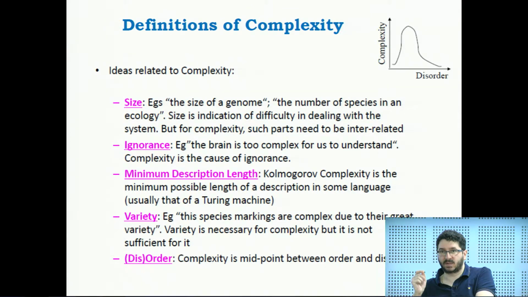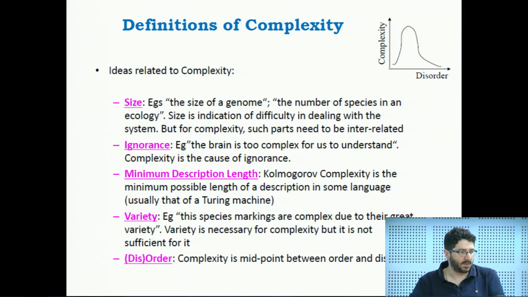The digits after the decimal point of the number pi have no structure whatsoever, but we know how to generate pi. It's basically the ratio between the circumference and the diameter of any circle. So if you give this number to an alien that doesn't know geometry, they would probably say, okay, the Kolmogorov complexity of this number is very, very high. But for us, it's something you are taught in primary school. So knowledge might play a role. I'm going back to this thing.